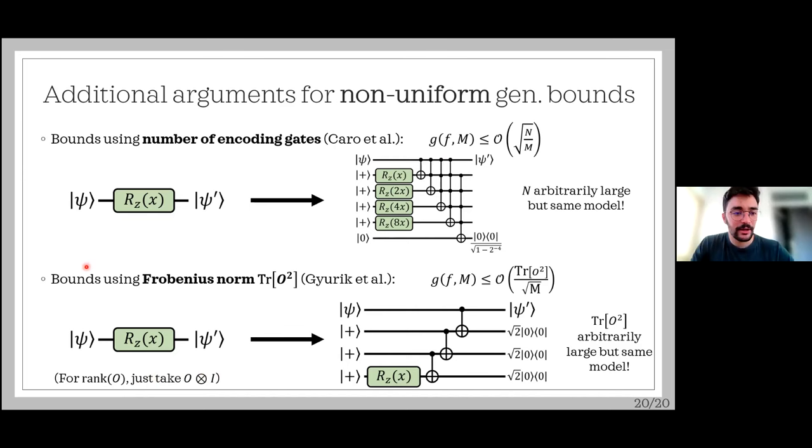Casper also presents in his paper a bound that looks like this, but instead of the Frobenius norm, you have the rank of the observable. Maybe that's too drastic, but other Renyi entropies would be more rank-type, but have that same feature, right? Okay, yeah, I see. But these are very, very stupid things, right? They don't have any implication. Just nice things to think about when you design generalization bounds.